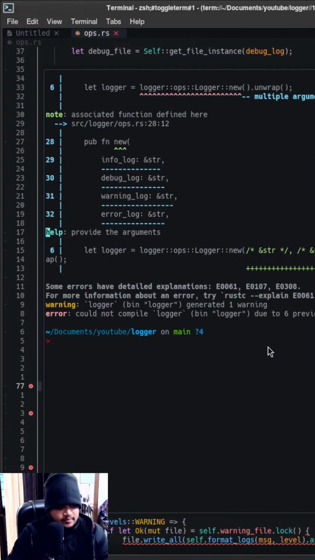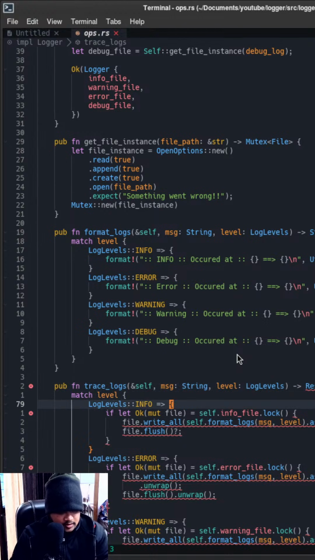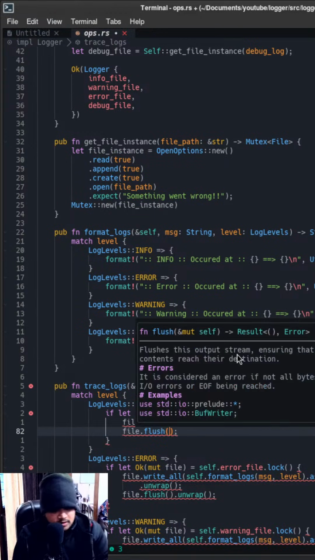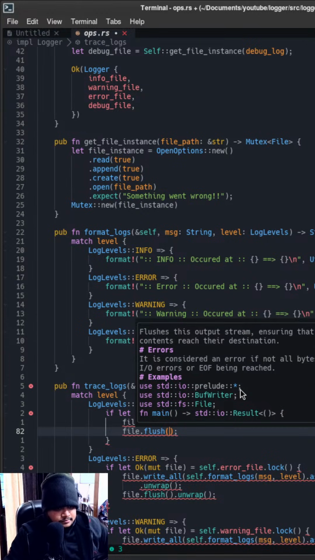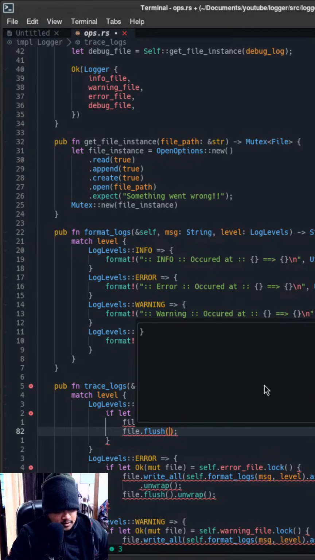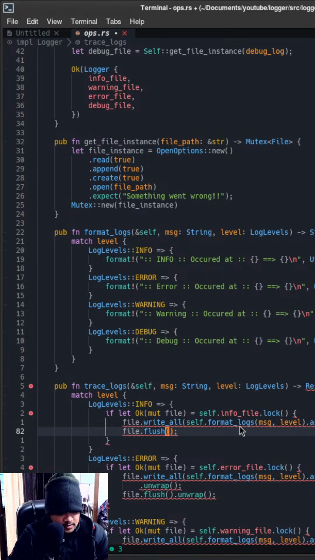Because this unwrap, we need to figure out what unwrap returns or what this thing returns, right? What it returns is a result of this, an error. Error is considered an error if not all bytes could be written to the IO errors. Okay. So this is it, result, and okay. It will return an error. So it's an IO result.